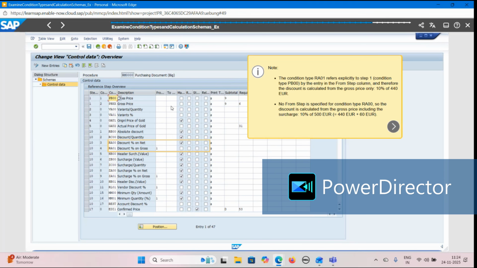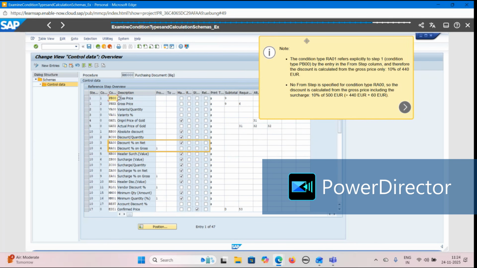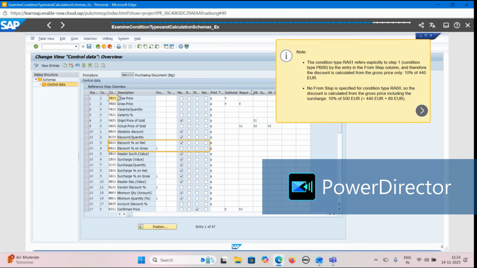Like that we have different options here, whether this condition type has to be entered manually or it has to come automatically, whether it has to print. These are the different options available for the condition types control. These are some of the things which are controlled by the program, based on the numbers you can see here, 9, 6, 31, 32.